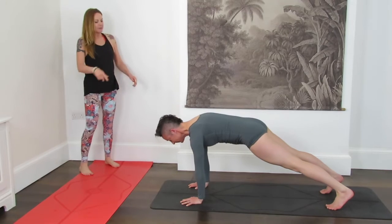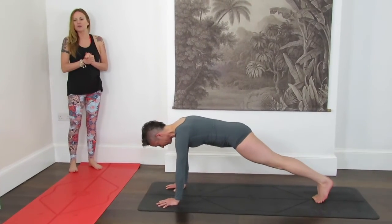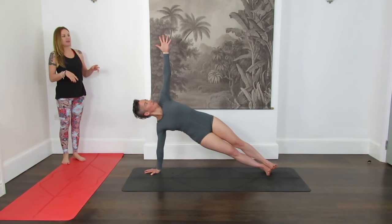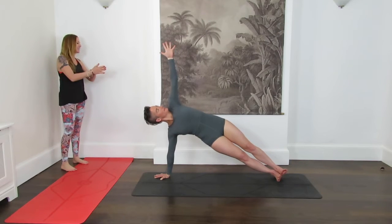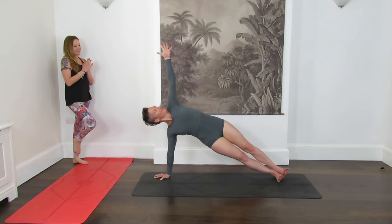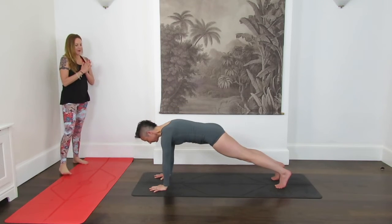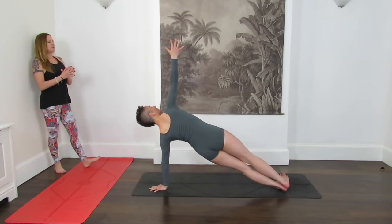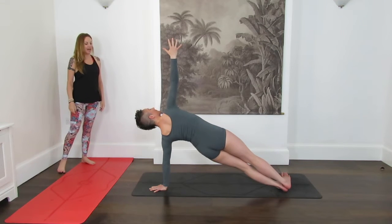Inhale, forward into a plank. Position your wrists underneath your shoulders. It might help to bring the feet together, then roll over onto your right side — right hand, outer edge of your right foot. Feel free to bring the bottom knee down to the earth if you need to, or the elbow down if needed. Otherwise, extend your legs away, extend the tailbone away, push the heels away, flex your feet in towards you, reach up, look up. Exhale, come down into a plank — just three breaths there — then over directly to the opposite side. Coming up, reaching, really super push the hips all the way up. Exhale for two, stacking the feet, inhale, exhale three. Inhale, come into a plank position.